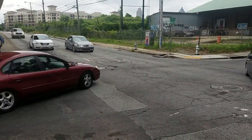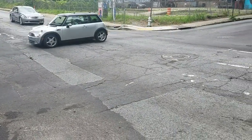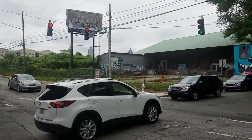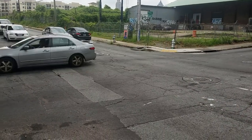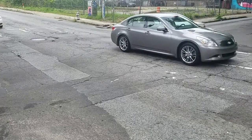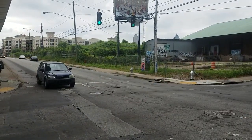I'm at the corner of Krog Street and Dekalb Avenue, and this intersection right here is going to feature what they call a pedestrian scramble, which essentially is a timed signaling system that has different cycles, and one of the cycles is that all four ways stop traffic, which then allows pedestrians to cross the street and also diagonally. There are going to be diagonal crosswalks right through the middle of this intersection. So that's how the pedestrians are going to be able to get over from the north side of Dekalb Avenue, which is right where I'm pointing the camera right now.